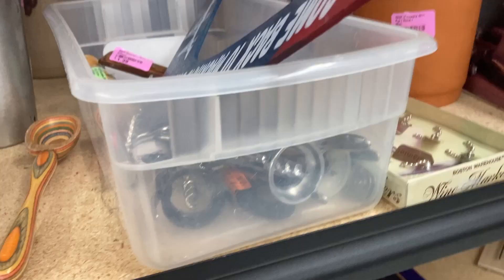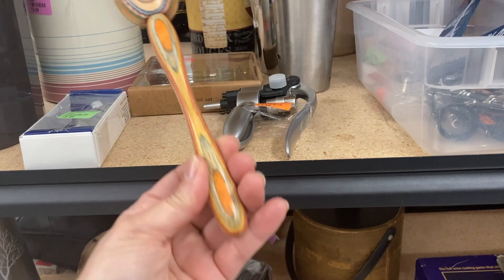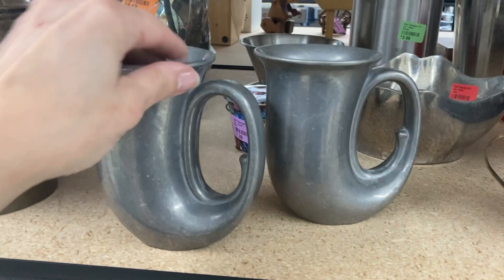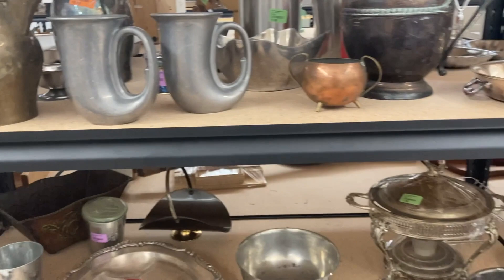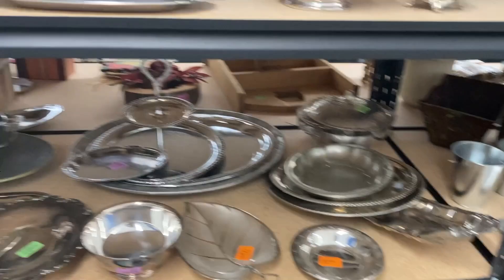Looking for some koa wood. Didn't find any this time. And just randomly on a shelf, here is a wooden spoon. I just thought the grain of the wood was beautiful — the way they carved it to highlight the different stains in the wood. So yeah, I threw that in my cart for sure. I think these are called horned noggins and they're different makers. These have etching on them, or they're engraved. But I have one that I've currently got on my eBay store that I think is a good quality, so I left those for someone else. I thought this was a really nicely made brass pitcher — nice heavy quality to the brass. Apparently I'm on a pottery jag today, so I did not pick up the brass. Some good looking brass here, but nope, it was the pottery today.